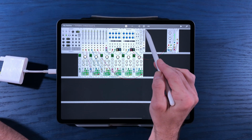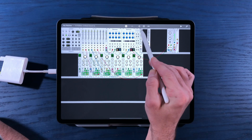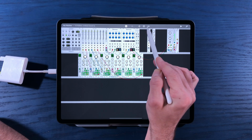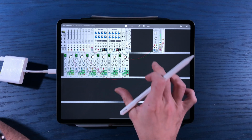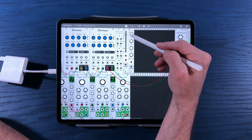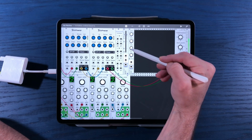Cool, perfect. And then I'm just going to move this amp in the middle here, so it makes a little bit more sense to me. I'm going to grab this and slide it, and grab this and slide it. Double tap here to reset that value that got changed. And now we're going to zoom in on the envelope. I'll make the attack of this envelope all the way down. I'll leave the decay as it is and the sustain as it is.